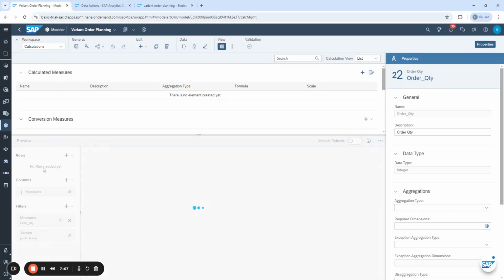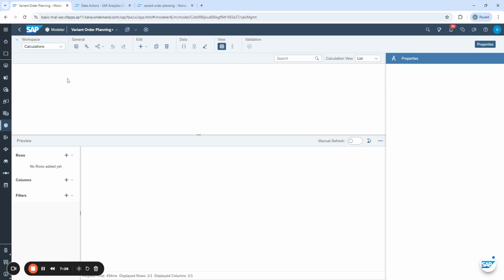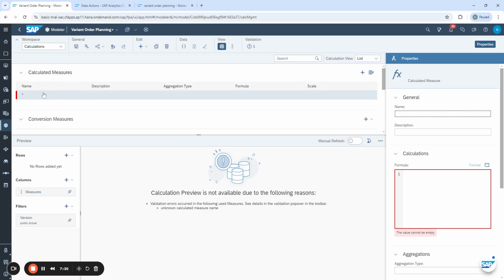From this calculation window itself you can do some calculations, calculated measures you can create. Suppose you want to calculate the gross profit, simply you can go here, calculated measures, you click on here, give your measure name here.